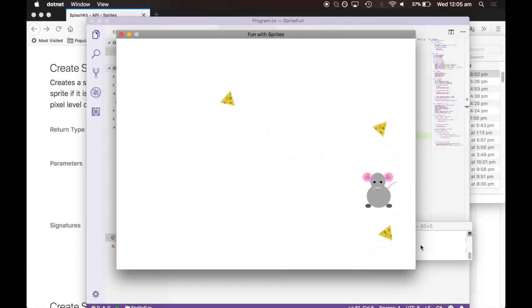Oh, there's a little slow collision down there. Oh, we have a mouse who can pick up some cheese. I'm just trying to keep it out of the way at the moment because we want to see if we can get more of that cheese colliding. There we go. It's a little bit more satisfying.